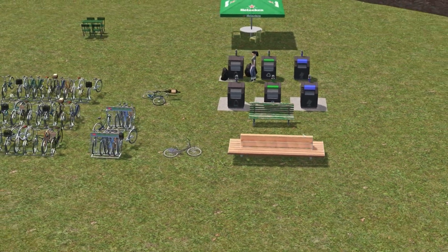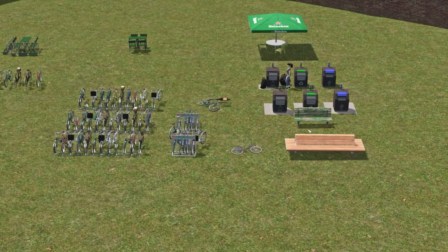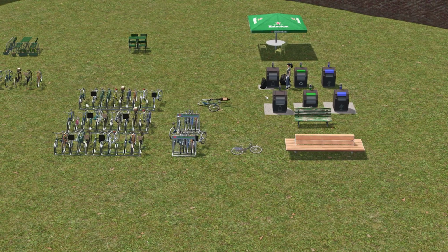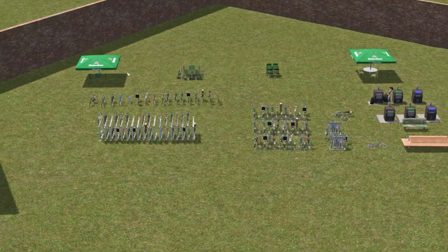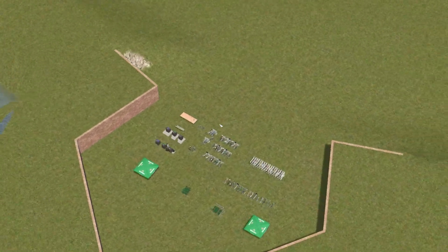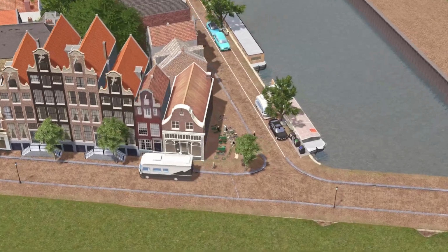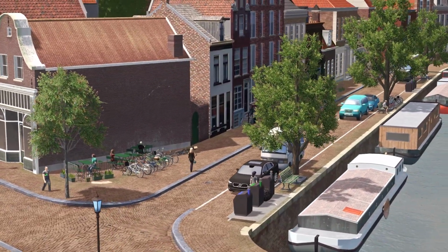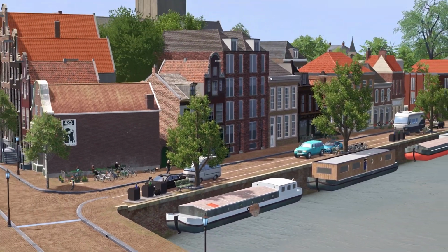On top of that, we got some really cool benches detailed out. We'll have seats so I can plonk it, people will sit at it. Boom, done. Garbage, a bunch of tables for detailing, a little detailing pad there for a cafe, and then one with the Heineken. And I think that's what we're just going to do. I think it worked out really well, and this is the proper way to progress it. Use enough that it gives it that Dutch flavor, but don't over detail it. There's no need to over detail this stuff.